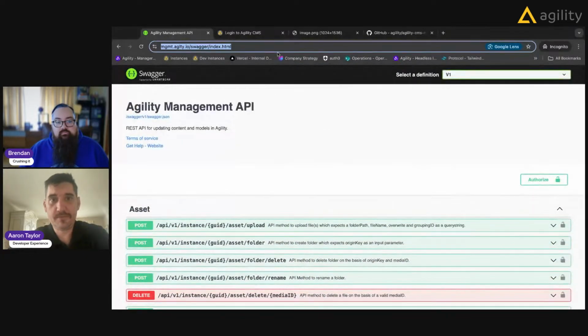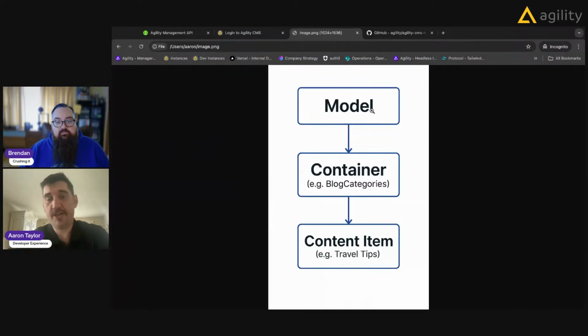So just to go back to the idea of containers here. Containers is, like I said, the new concept that you will meet when you get into the Management API and SDK. To give you an overview, containers are that in-between layer between content and the actual model. And that's how we assign content into that container. This is also how we handle internationalization. We use containers for that as well. So this is the new introduction here.